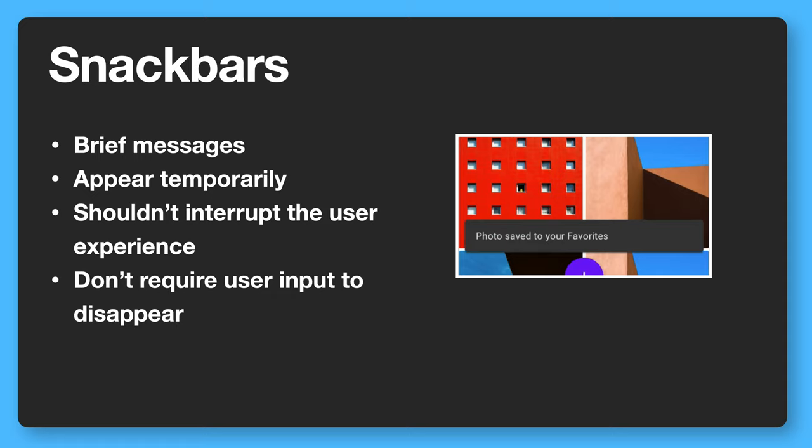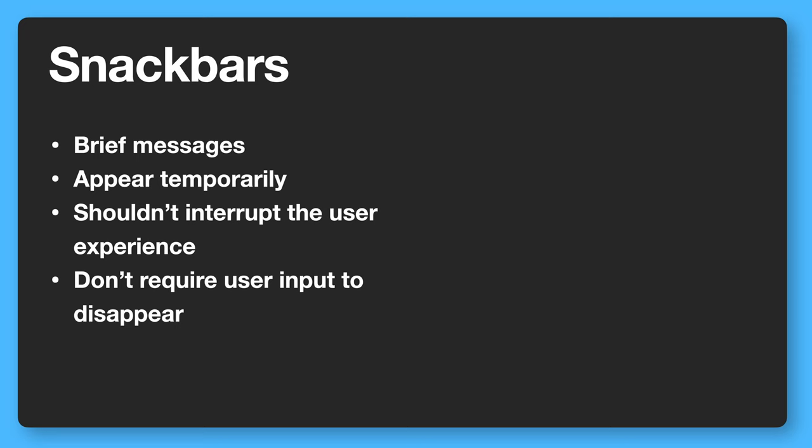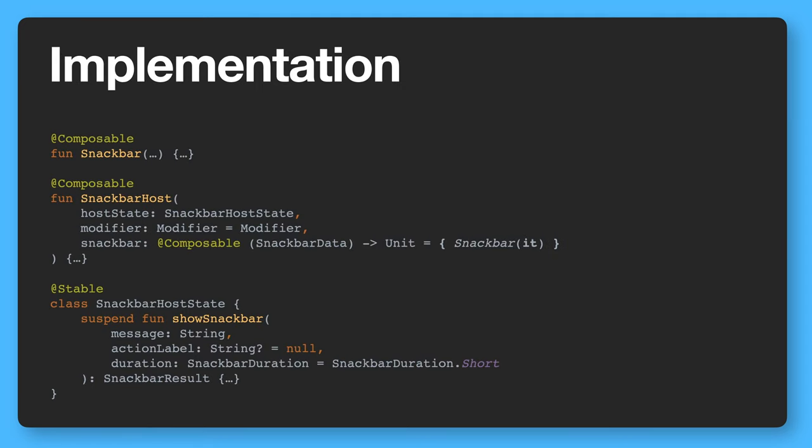Now, let's take a look at how snackbars are implemented in Jetpack Compose. Basically, we have three main components. Snackbar Composable is just a visual representation of the snackbar as defined in material design guidelines, without show or hide options and without animations. Next, Snackbar Host. This component is responsible for showing and hiding snackbar as well as its animations. It's a UI wrapper around the snackbar mentioned before.